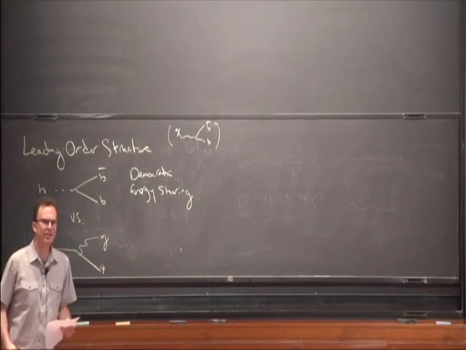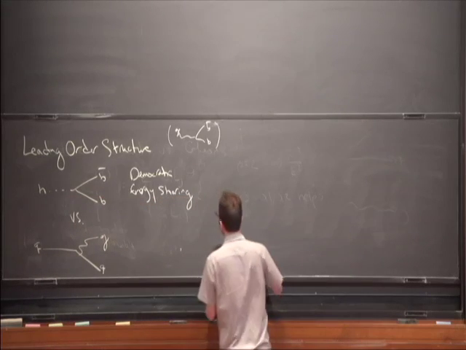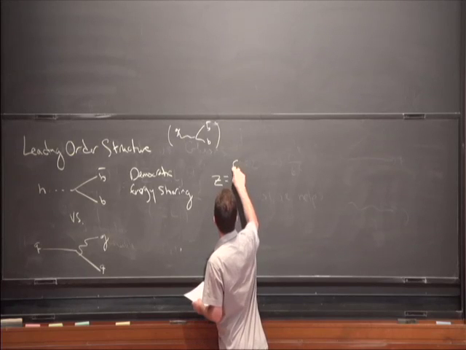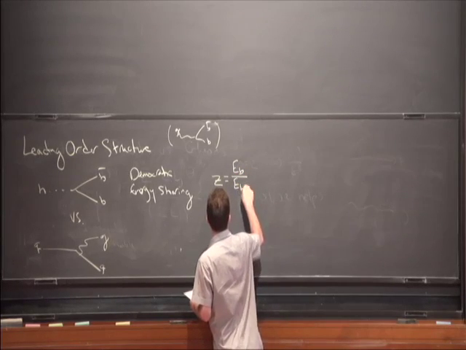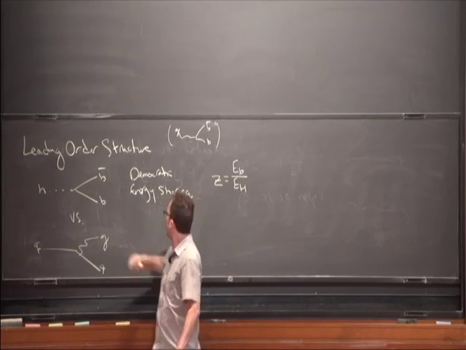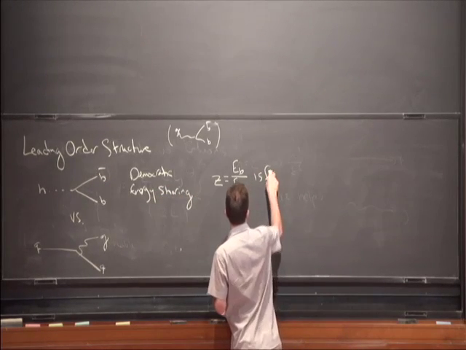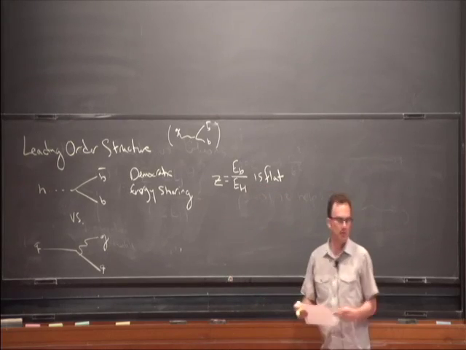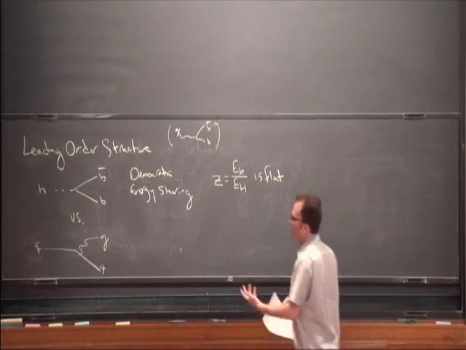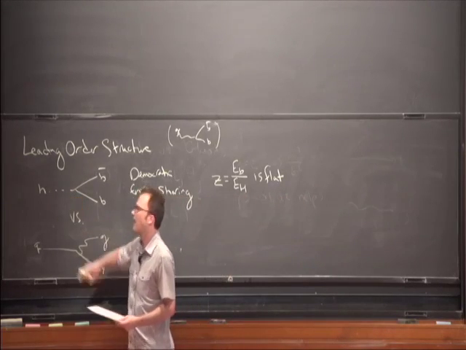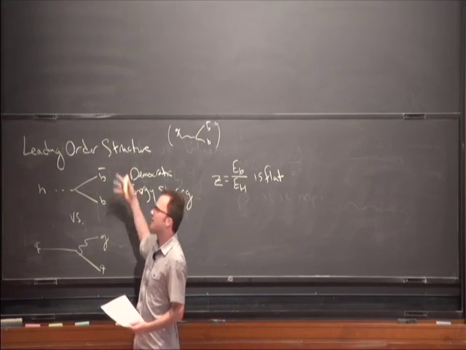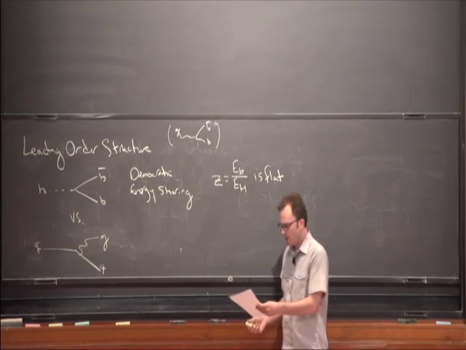And more particularly, you can go through an exercise to convince yourself that if I look at the energy fraction, so this is, let's say, the energy of the B compared to the energy of the Higgs itself, if I look at this distribution, this guy is flat. That is, all values of z end up appearing equally well when I'm at sufficiently high boost. So I have democratic energy sharing. And so on average, the B carries half the energy and the B bar carries half the energy.